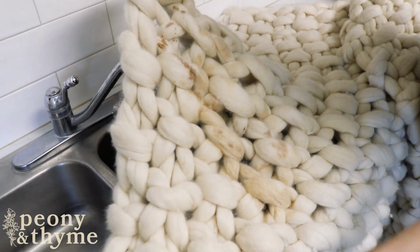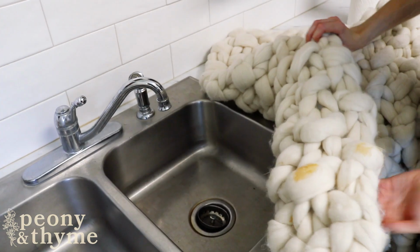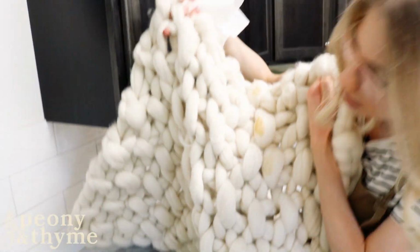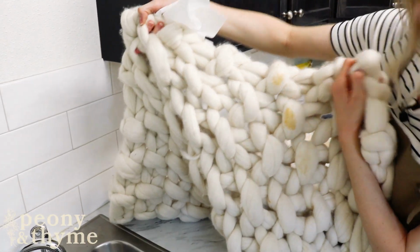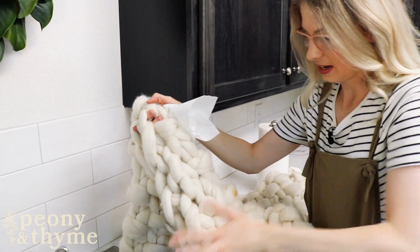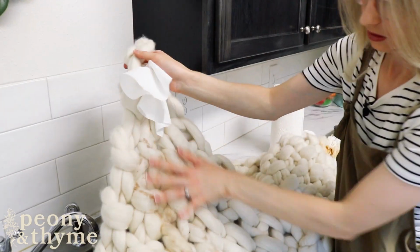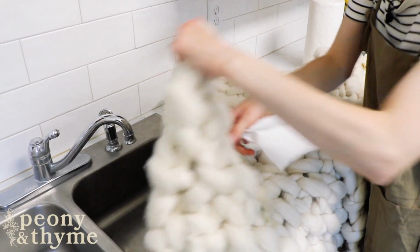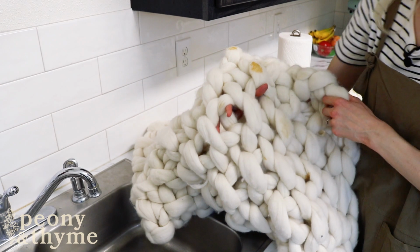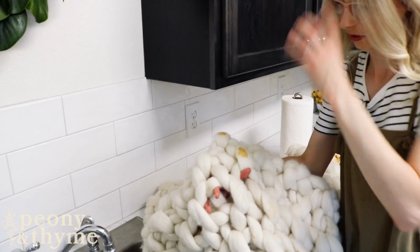But yeah, so initially here, oh, it's a little wet on the bottom here. Okay, so here's the back side. Oh, wow. Oh, that's interesting. So with the red wine, it really went right through and got the front and the back. But with the coffee here, you can see here's the main area, and this is the back side of that area. It really didn't saturate through. It's like the top half really soaked up all of it.